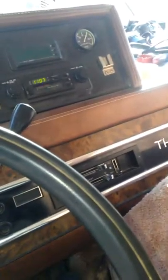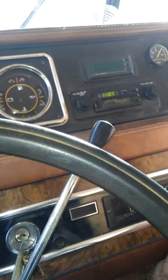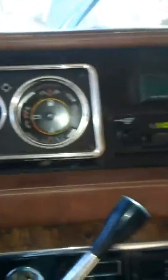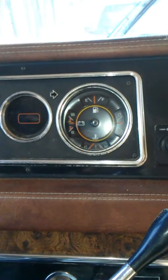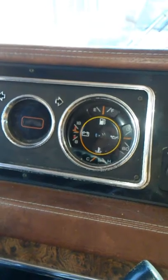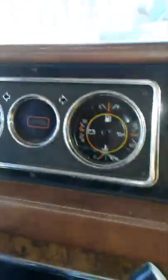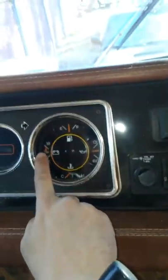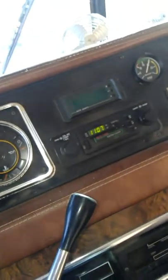There we go — she started right up and is evening out. Oil pressure is right around 30 pounds. The voltmeter is reading well above half — not quite three-quarters, but a lot better than it was. I used to watch it go down and down until it was in the red zone and the thing would cut out on me. So that's good — glad things are working again.